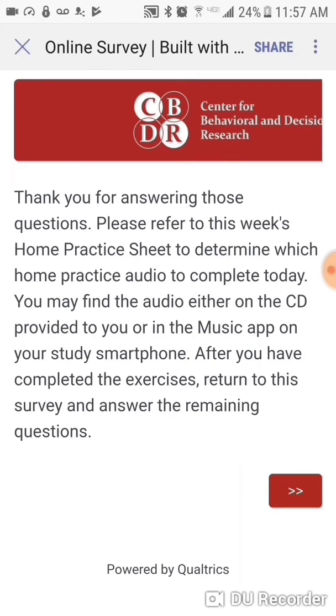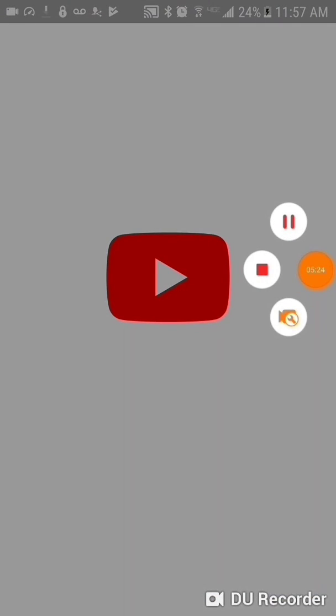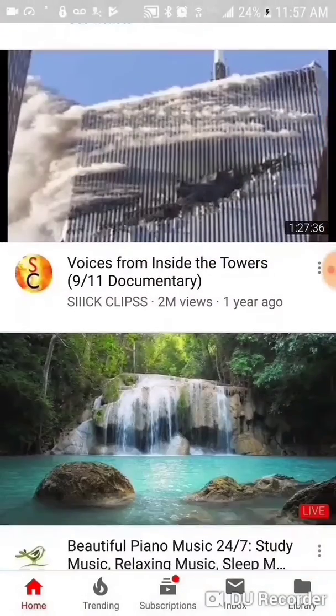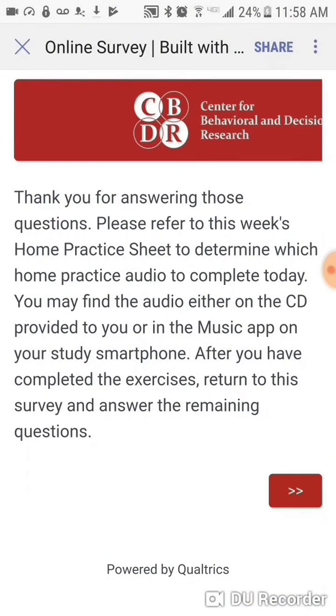Let's say I had to listen to something or watch something on YouTube. I would exit out of the survey just by pressing the home button on the bottom of the screen, that big home button. Go to YouTube. On the top right of the screen, you see the YouTube app. Go to it just by pressing it. And then while it's loading, I would watch whatever video I'm supposed to. I would press the home button to exit. Go back to the survey just by going again to Messages. And now I'll open up the survey again. Now that the survey is opened, you would click on the same next button on the bottom right that has 2 little arrows.